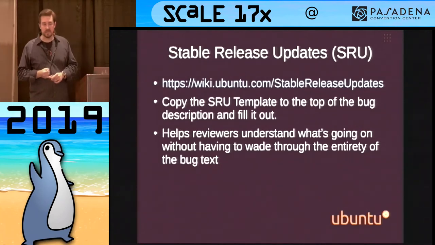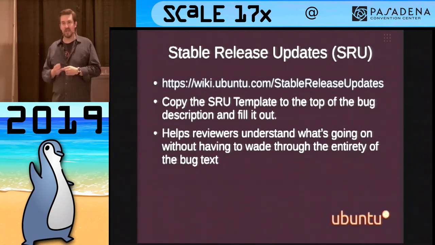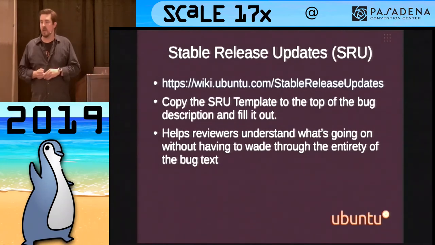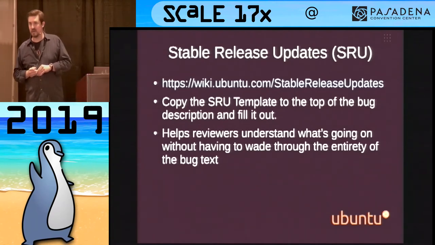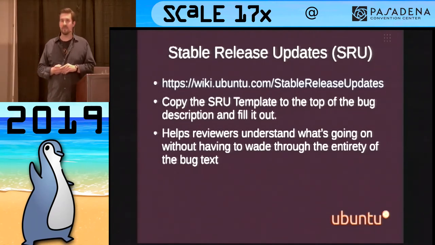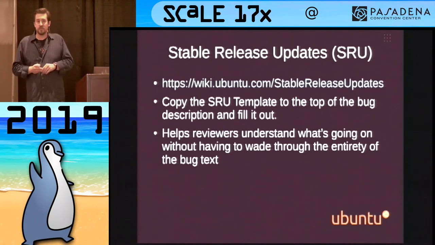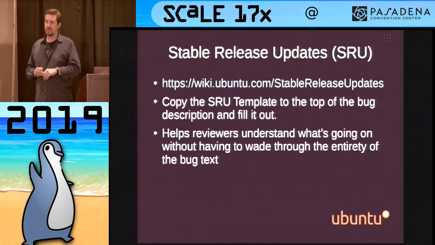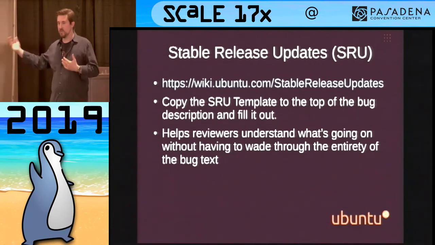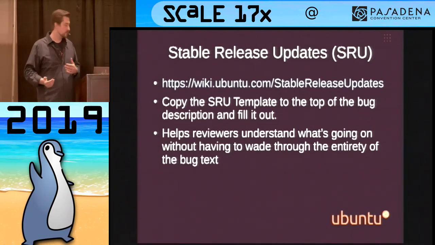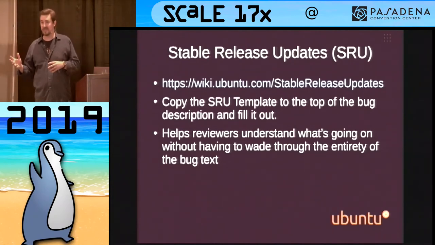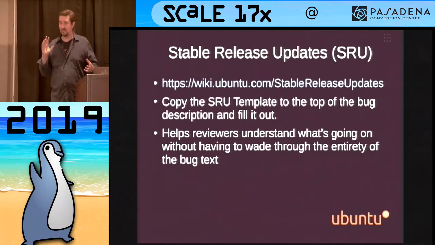Step two is it'll also ask how you've tested it. Have you pushed it upstream? What are the regression potentials? We don't like breaking people in Ubuntu. We prefer for them not to ever have it work and then have it break after an update. Unfortunately, that happens, but the reason that happens is because we aren't creative enough when we are reviewing these things and thinking about what kind of regressions are potential. So you're going to want to do your best to identify what regressions might be in play.